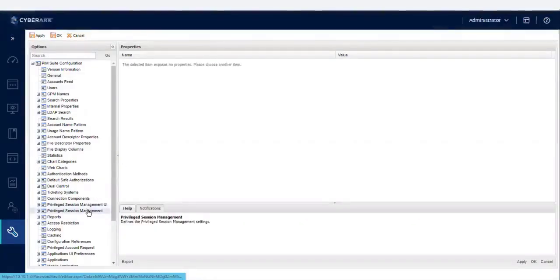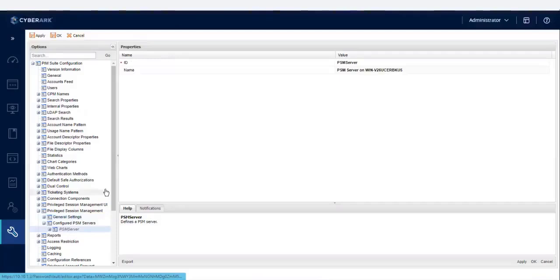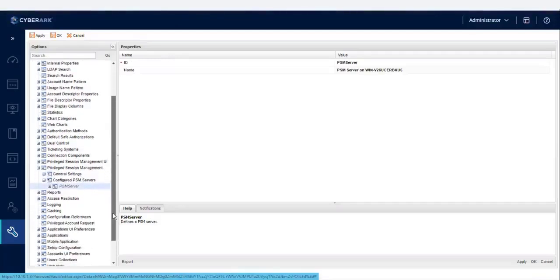Now expand Privileged Session Management. Expand Configured PSM Servers. So here you can see the PSM ID on the right-hand side. You can see the ID, the PSM server, and the name, PSM server on WinV something, that is the component server name.